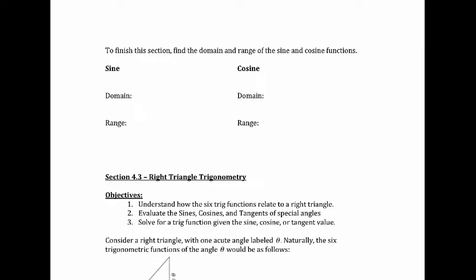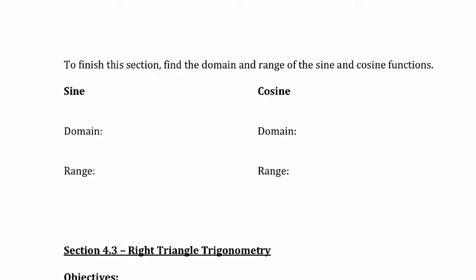For this last part, we're going to talk about domain and range for sine and cosine functions. Now, it's a little different than what we would normally do, because normally domain is talking about the x values, range is talking about the y values. Taking it a step back, domain's all about your input values. In this case, our input values are our angle measures.